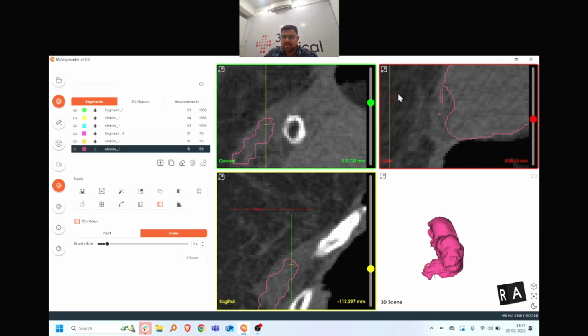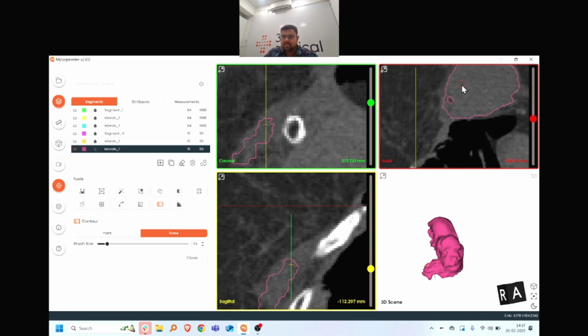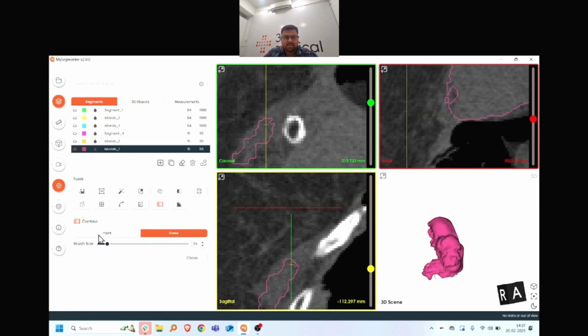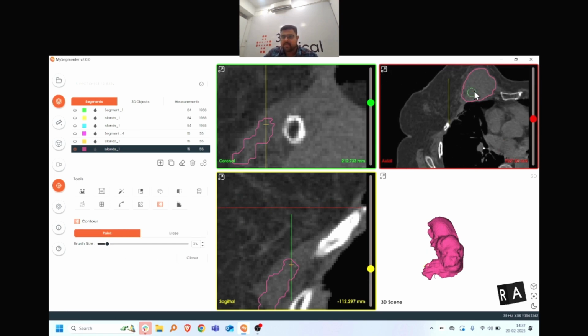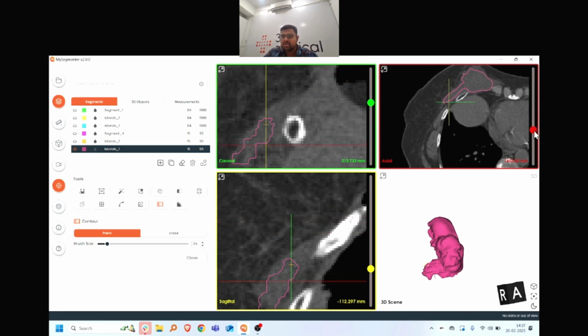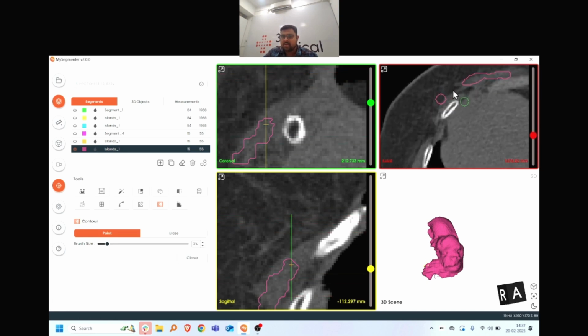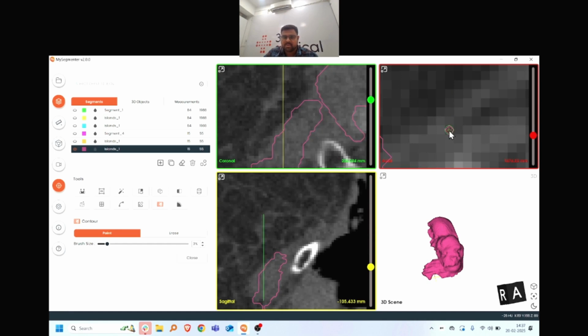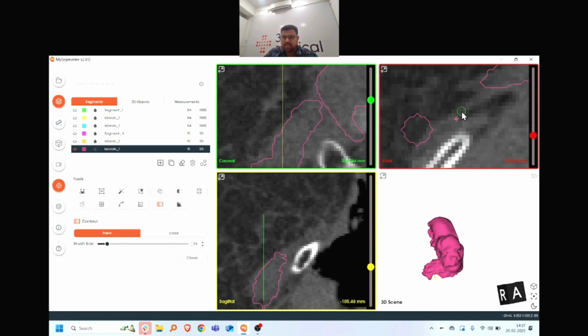Maybe I need to choose a better, proper mask here. Again, I can switch to paint and modify like this. Okay, it seems okay now. So just an addition, so I can paint it and streamline it a bit and erase this pixel from here.